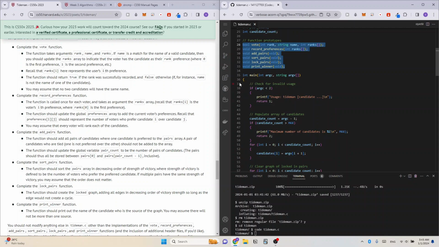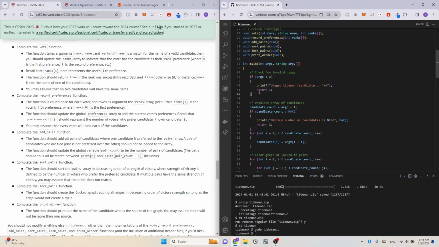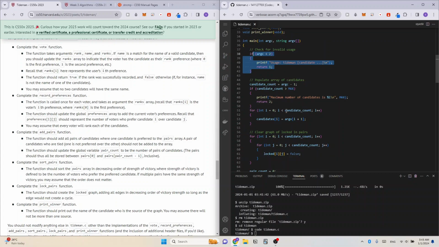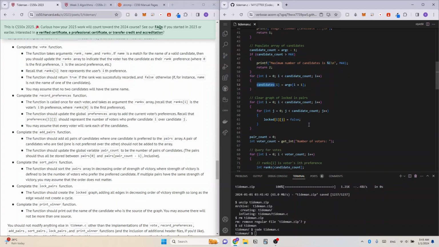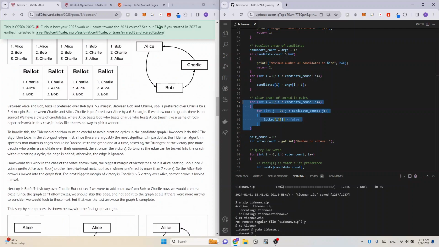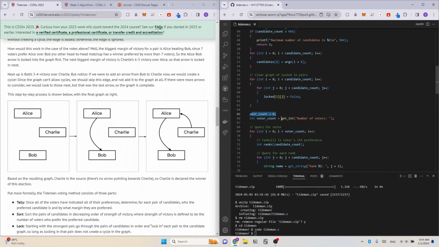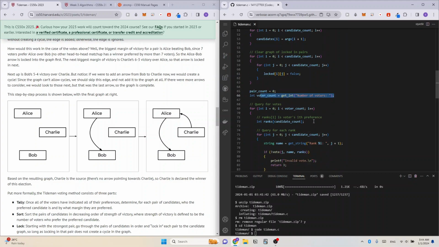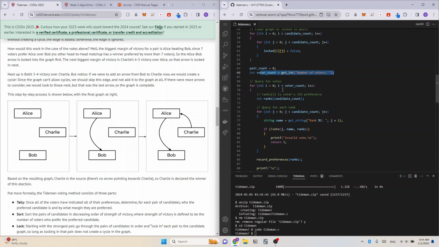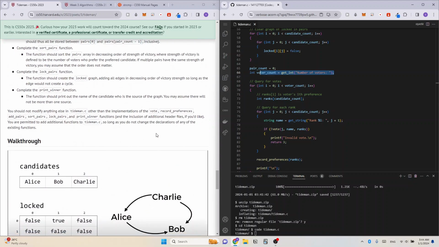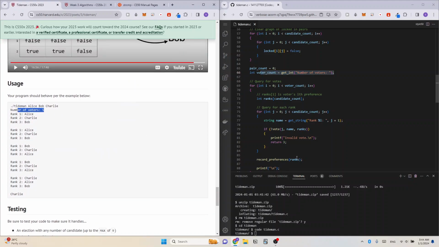And then we have the main function, and they have implemented some of the logic for us already. So for example, the user has to add function arguments for the name of the candidate, and also the users can only add a maximum of 9 candidates. And here we are going to be storing the name of the candidates, and then here we are resetting the locked array so that all of them are false, so there are no arrows pointing at anyone, okay? And then we are setting the number of pairs to be 0, and then next we are getting the number of voters from the user. And next we are going to be querying for the voters. So here we will be asking for the name of, for example, 5 voters, right? If we are using this example, number of voters 5.